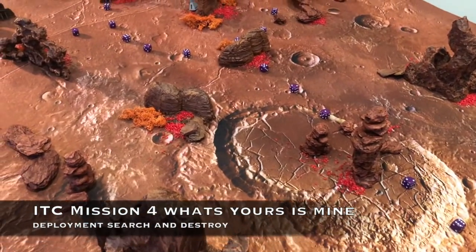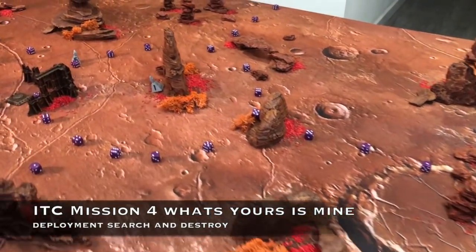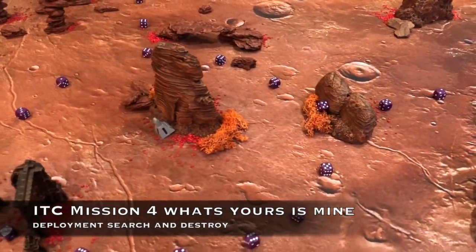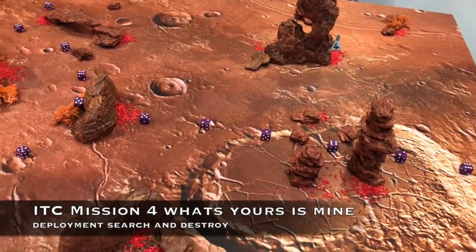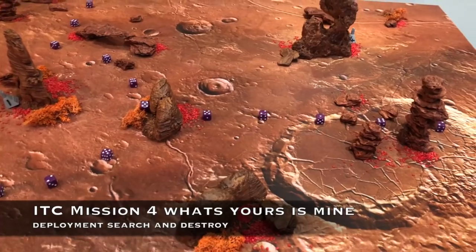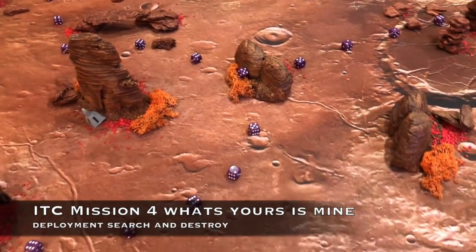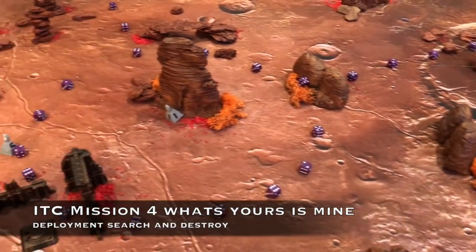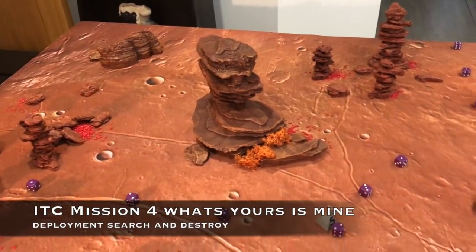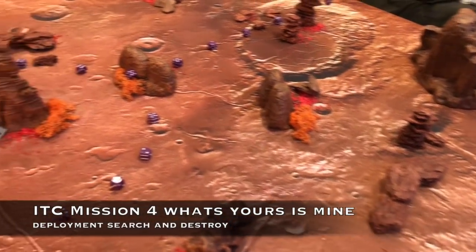Okay, so me and Neil are playing the ITC game. It's the first time we've played an ITC game. We rolled off scenario 4, which is What's Yours Is Mine. We got the Search and Destroy deployment, which we rolled off for. I chose to go over this side, so Neil is over here.